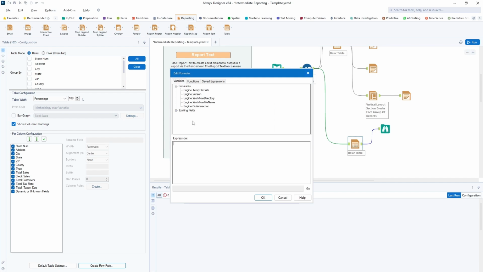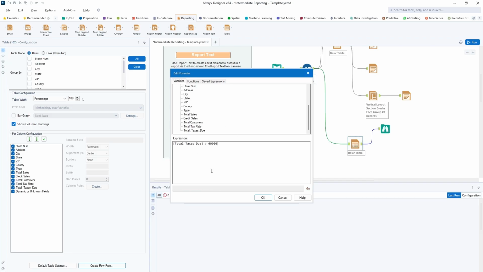You'll notice that the formula right here looks very similar to some of the other tools that we've used: the formula tool, the filter tool, things like that. So if you know how to use those, this is going to be pretty straightforward. I'm going to use existing fields, and I'm going to say total taxes due has to be greater than 60,000.